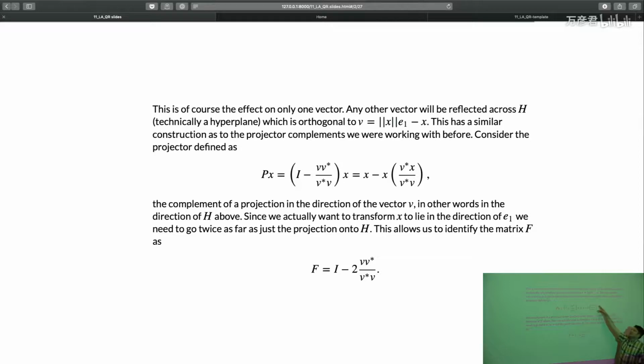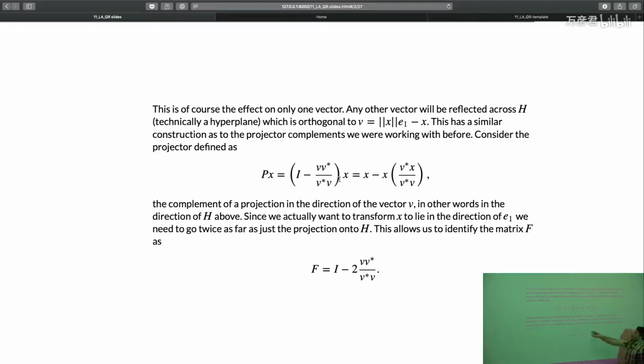It's the vector that has the component subtracted off from it. So we have Px. Because this is some form of a projection itself, this is the complementary projector, which gives me that thing up there. That's what we formed here. So that's projecting in the complementary direction of v in this case.